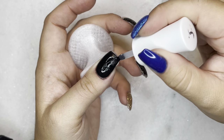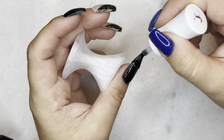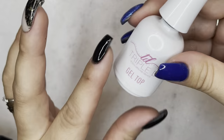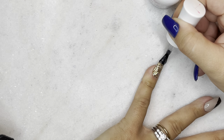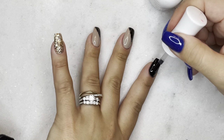And I'm not usually a gold girl, but holy cow, it's so pretty and sparkly, and I loved it so much. And I felt like the black and the gold with those accent nails in the middle just went so much better. I was really, really happy with this outcome. So let me know what you thought. Let me know what you preferred.